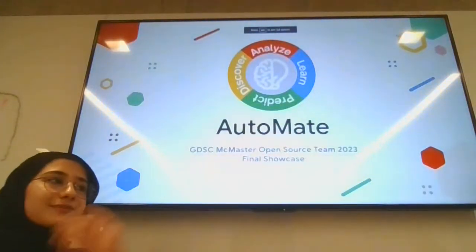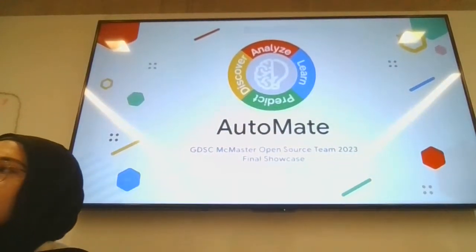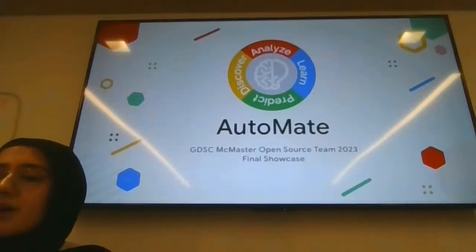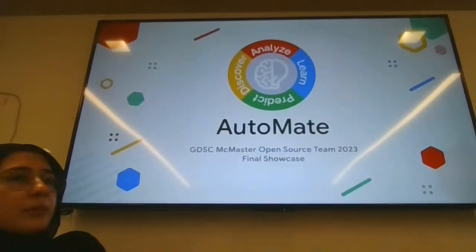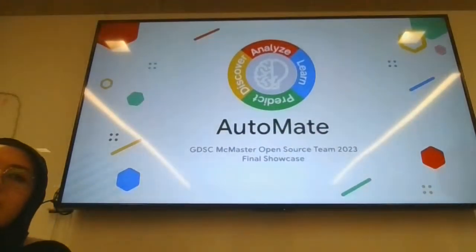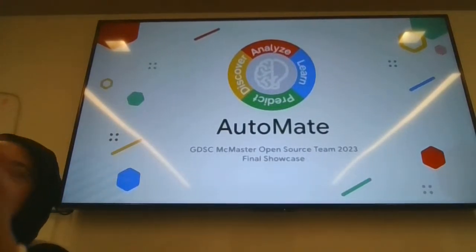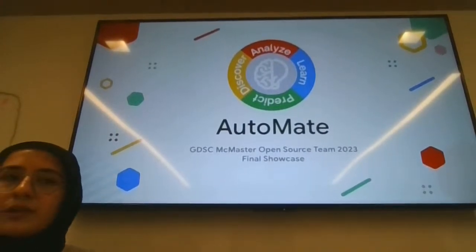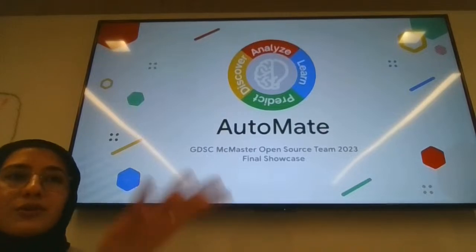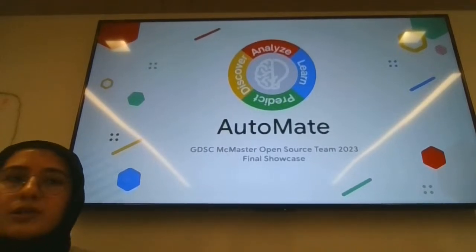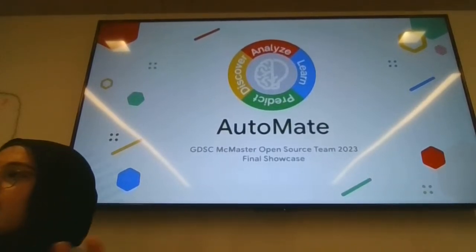All right, so my name is Rowan. I'm one of the open source leads, and I was responsible for leading the Automate project, and on my team we have today Raymond, Austin, Mohammed, Nicole, and Laik, and a few other members that weren't able to join us. But I'll be passing over to Austin to talk about the project scope and the motivation behind Automate.